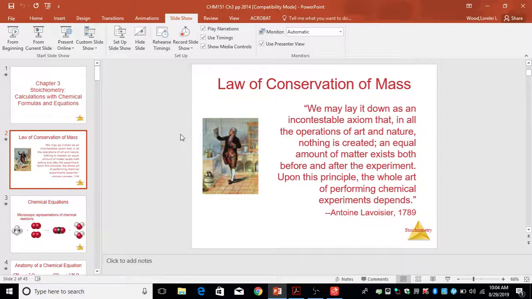The reason that we balance equations is due to the law of conservation of mass, which says matter can't be created or destroyed, right? You can't create something out of nothing. When a chemical reaction occurs, the atoms and the molecules change places, basically, is what they're doing. Sometimes they get bigger or smaller because they gain or lose electrons. But basically what happens is bonds are broken, which costs energy, and then bonds are made, which gives energy back.